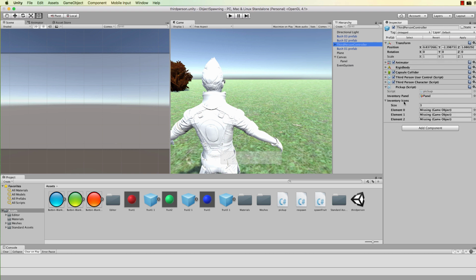Then for these inventory icons, set the size to 3, and then you want to grab hold of these icons that you made before, these prefabs. So put them in order. So we're going red, then green, and then blue. Make sure that you're grabbing hold of the icon prefabs, which are these blue squares, not these ones. These are the ones that are growing on the tree.